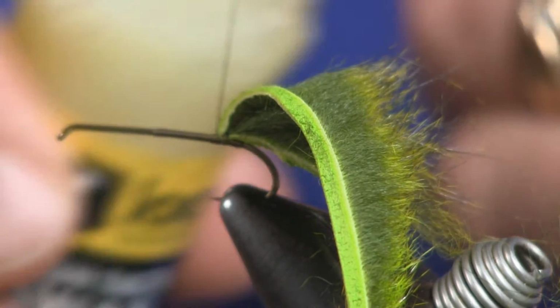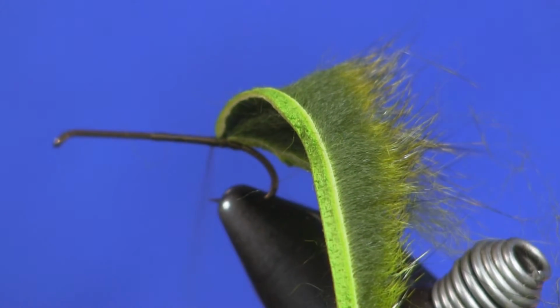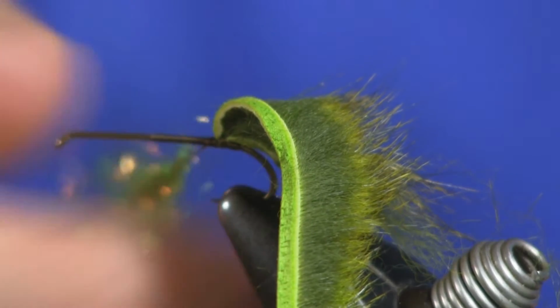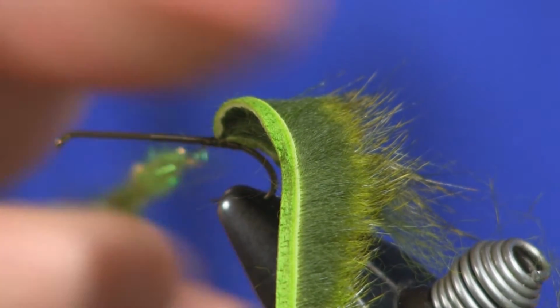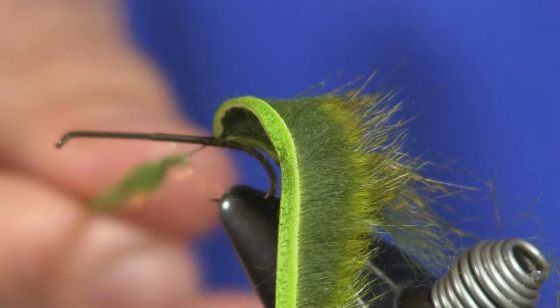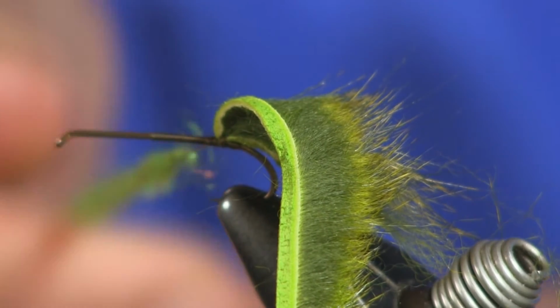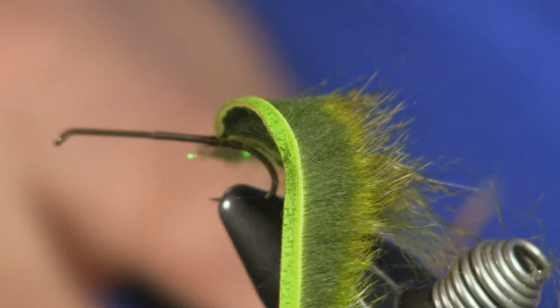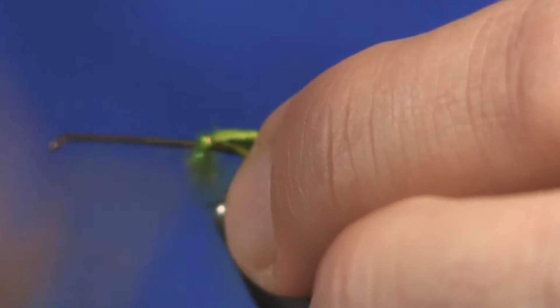So I'm going to add some wax to my thread. Put the ice dub on, making it fairly thick, to build up a little bit of body underneath here. Give this fly just a little bit more profile than just that piece of fur.